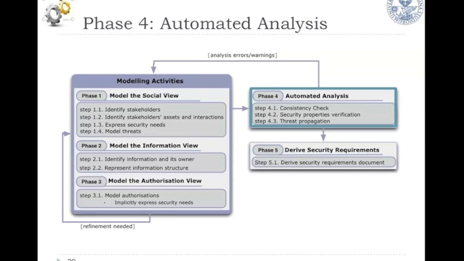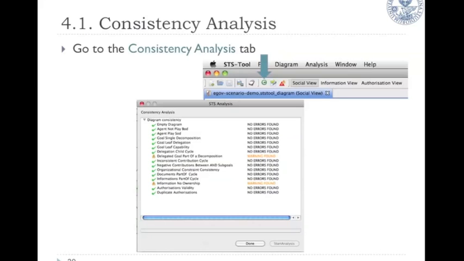As we saw last time, there are three different analyses that are currently supported by the tool. The first one, performing consistency checks. Apart from the live checks with which the tool helps designers when drawing the models, there are others that cannot be performed live since we do not know the order of the modeling operations the designer performs. Therefore, we need to perform a post check and to verify that the model follows the semantics of the modeling language.